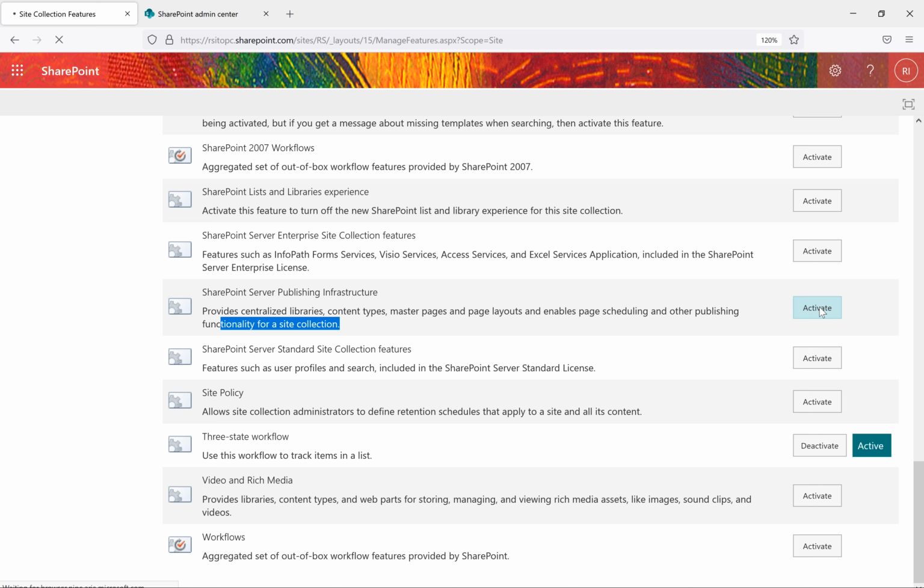First we'll activate this feature, then we'll see how we can add your term sets to your navigation. We have three different types of navigation available. One is structured navigation, which gives you the ability to add links. It's pure normal navigation. And the second one is managed metadata navigation, which gives you an option to enable a feature to add your term sets in the navigation elements. Of course, we created term sets and we used them for the navigation, and we gave links to those particular terms also. We'll see how the terms will be available in the navigation. Once it is activated, we can see those options.